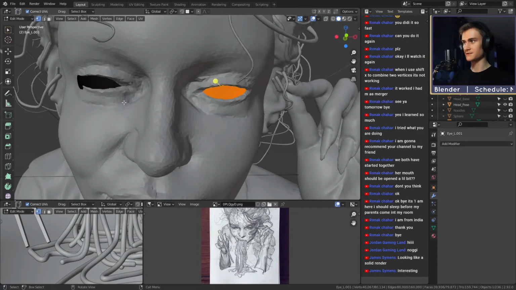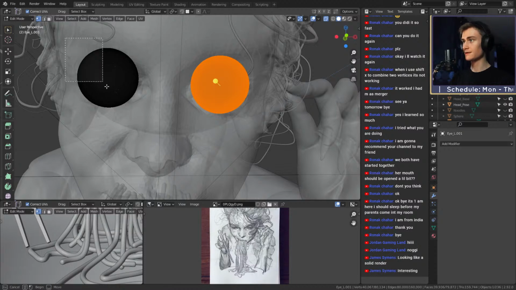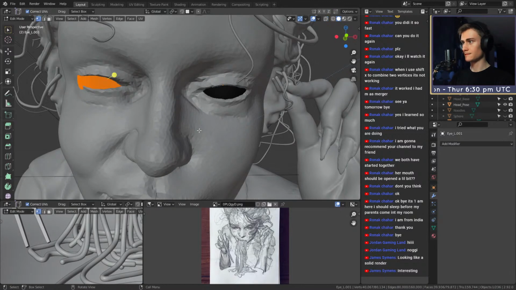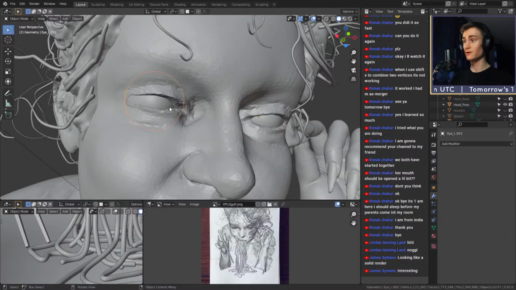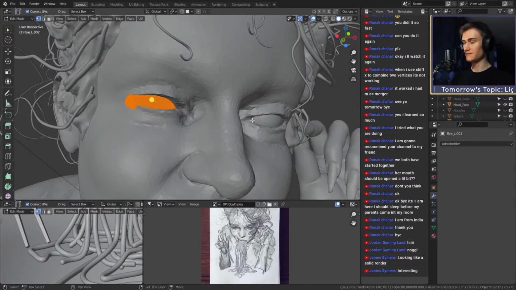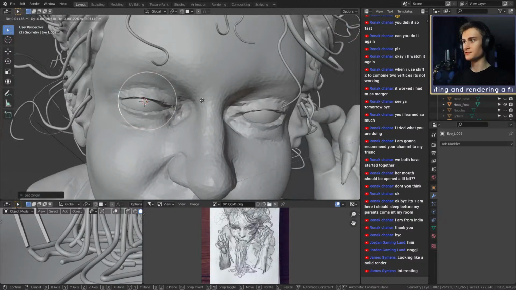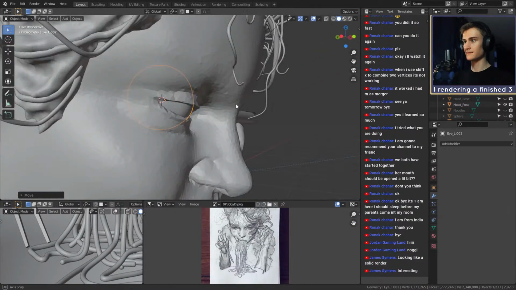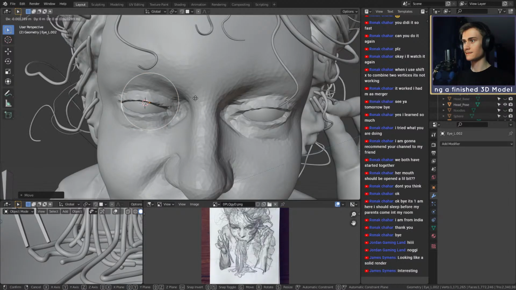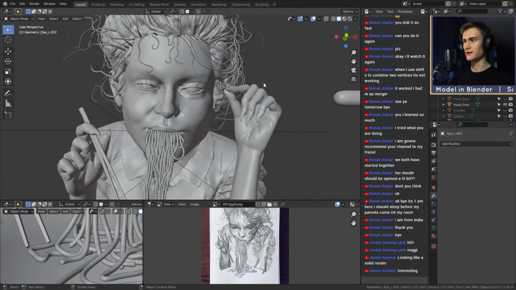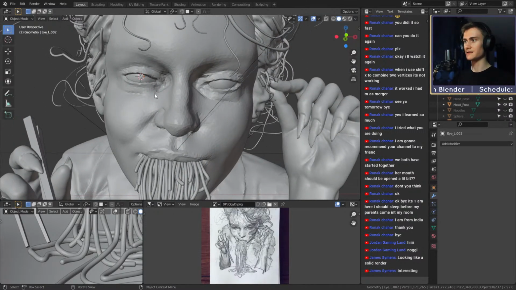I guess I can just select this one. And P to separate selection. There you go. Now this is an individual object. We can now bring the pivot point to the center right there. There you go. Now we can adjust it individually. There you go. The eyes are probably not perfectly placed right now, but we can adjust that later. I just wanted to move them a little bit closer. I think now it fits better.